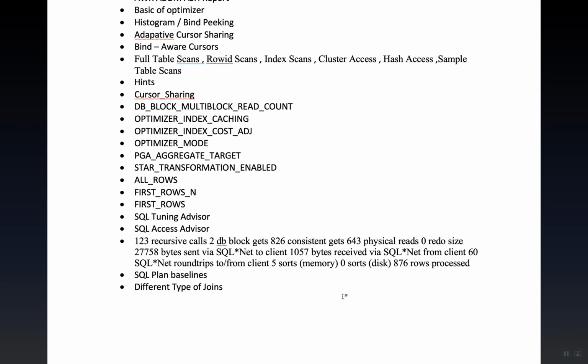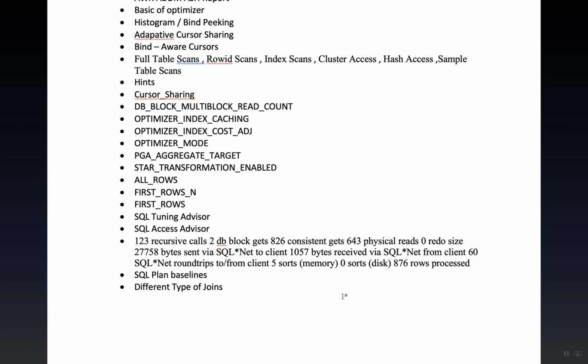With time, with so many features being enabled like adaptive cursor sharing and all, these features give the optimizer an ability to decide an optimal plan based on the stats. These can also be gathered based on the estimated and actual rows returned. So the optimizer decides, hey, there is a better optimal plan, so we should be using it. So what it does, it creates another plan and assigns it a plan hash value.